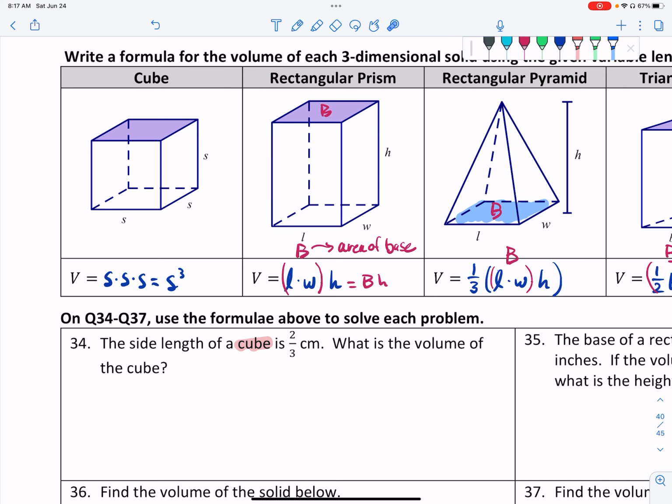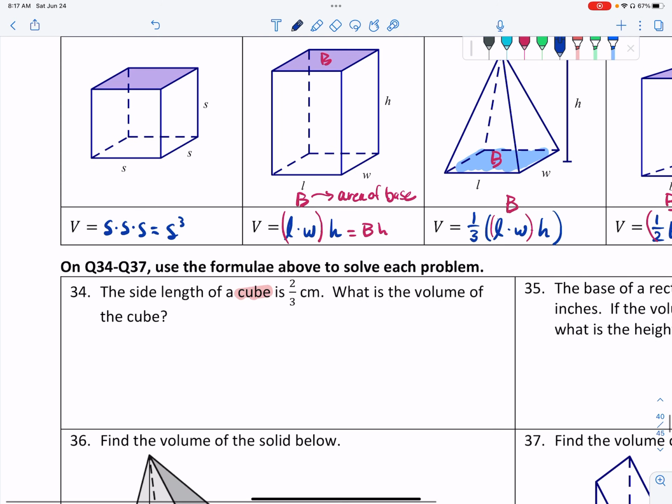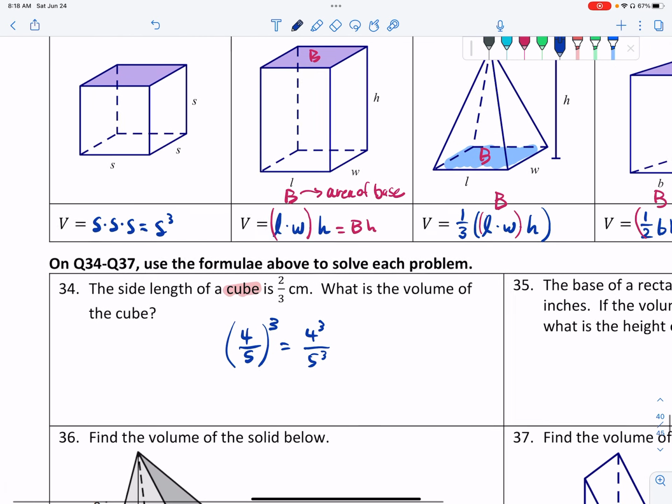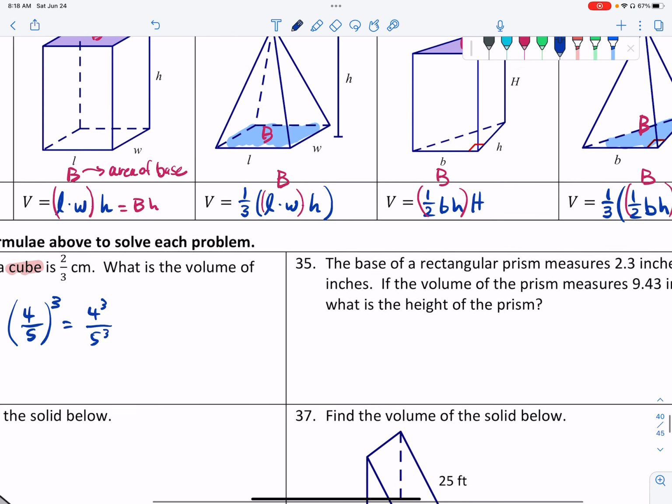And let's say, for example, I don't want to use the numbers that we have here, so I will use, I don't know, 4/5. Let's say, well, okay, fifths. And if you're going to raise that to the third power, for example, it's the same thing as the top to the third power and the bottom to the third power, just saying, all right? So just apply that same kind of logic to the actual number that you have on 34.